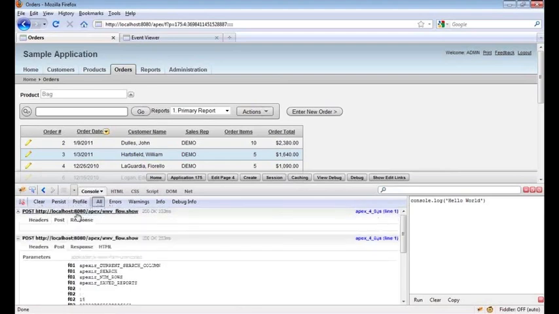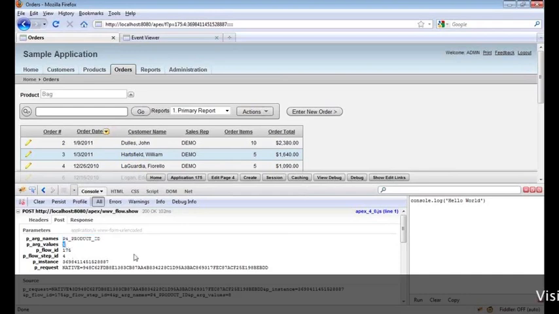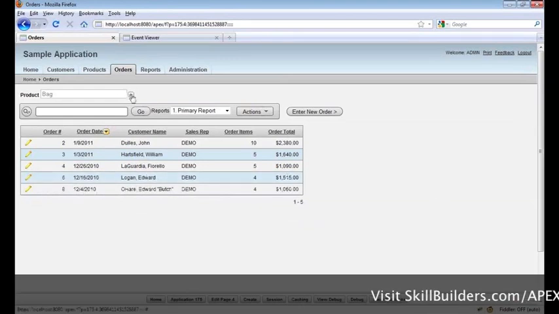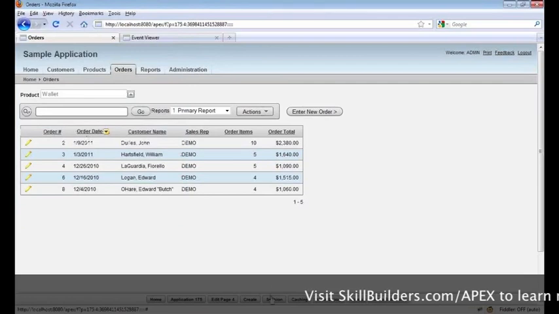I can see here in the post that the product ID is being sent out, and it's setting the value accordingly. But for some reason, it's not binding correctly. I'm actually not 100% sure what I'm doing wrong.